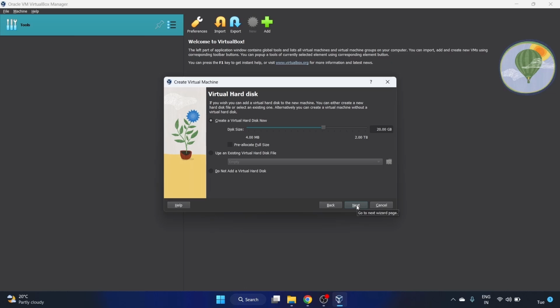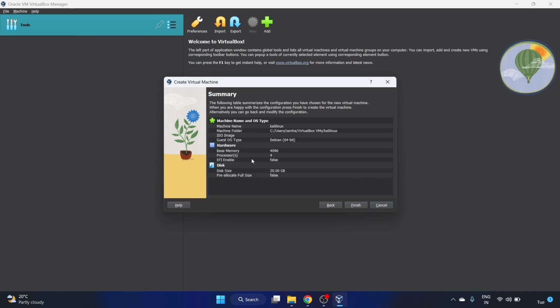Let's click on next. Okay, and here is a summary: machine name is Kali Linux, machine folder is our C folder. We'll add our ISO image. The memory is 4 GB, processor is 4 CPU, and disk size is 20 GB.